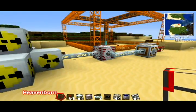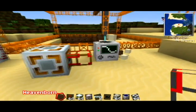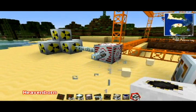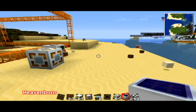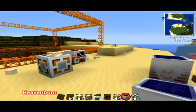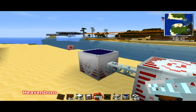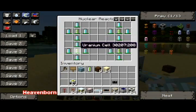But let's say you didn't want to use a nuclear reactor — let's say you wanted to use something else. This is a high voltage solar array. I'm going to place just one of these down. If you right-click on it during daytime, it will collect energy. We'll put another MFSU down and hook it up with a glass fiber cable. You can see that already this one high voltage solar array puts out more energy than this nuclear reactor with four uranium cells.